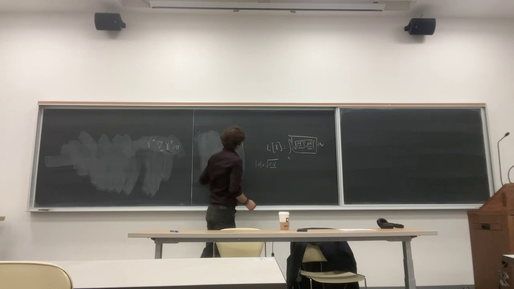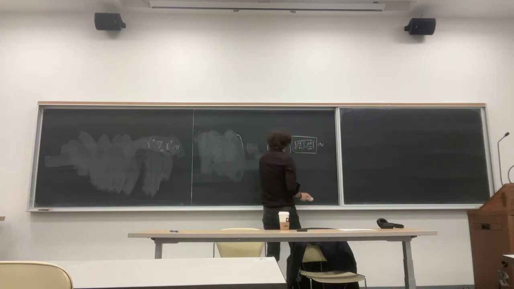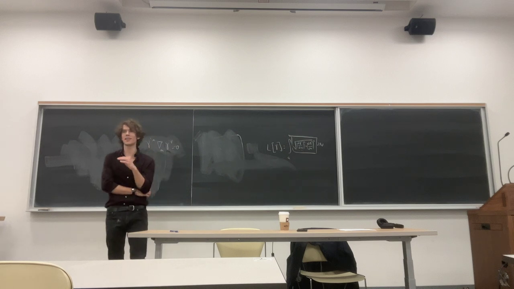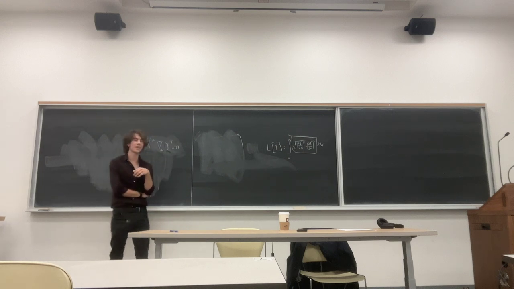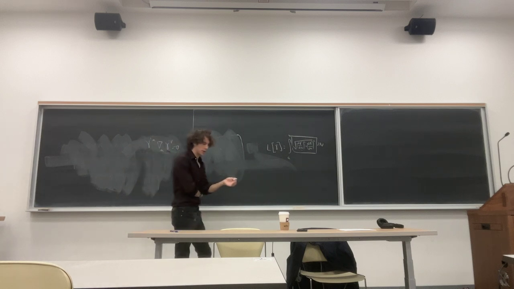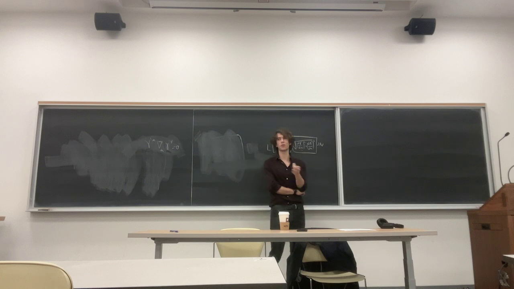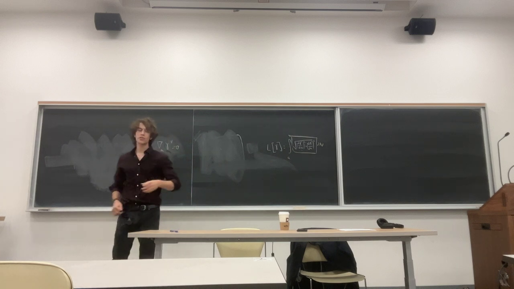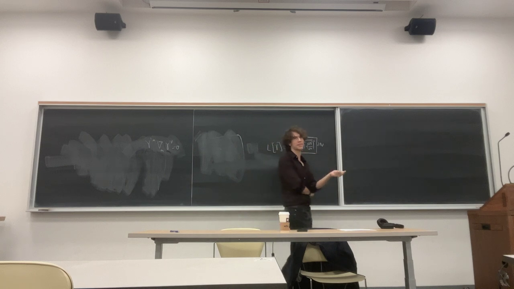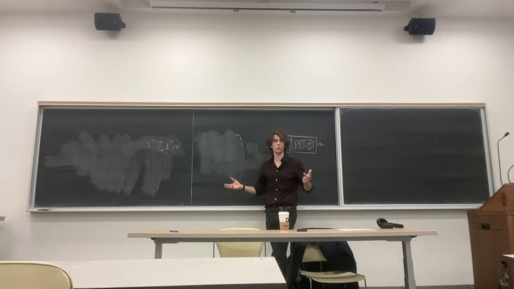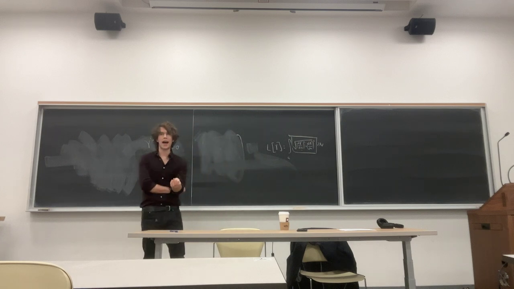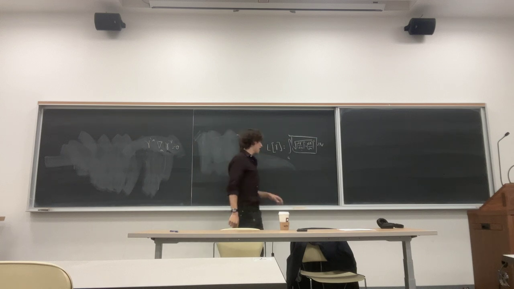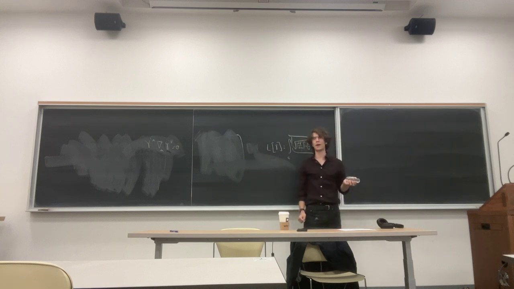That's all the mathematical preliminaries we need, so let's get on to talking about relativity. Newton's first law famously says that an object in motion remains in motion and an object at rest remains at rest unless acted on by an external force. If Newton knew about differential geometry, he would have said that objects without force on them travel on geodesics. It was one of Einstein's big insights that that's the case. Einstein took the standard Newtonian picture of space and time as separate objects — space as normal Euclidean R³ — and said: what if we combined space and time into one four-dimensional manifold and put a Riemannian metric on it? It turns out that lets you explain gravity much better than Newton was able to.